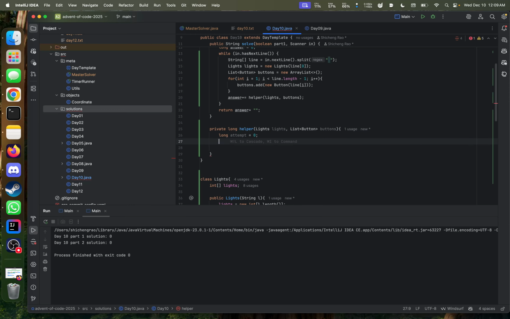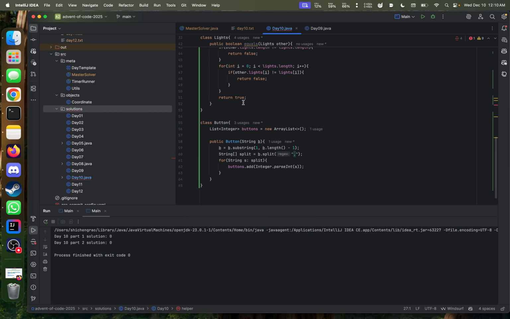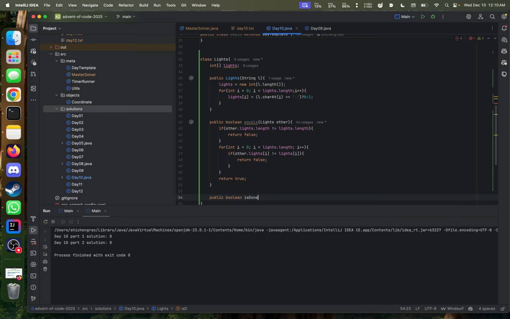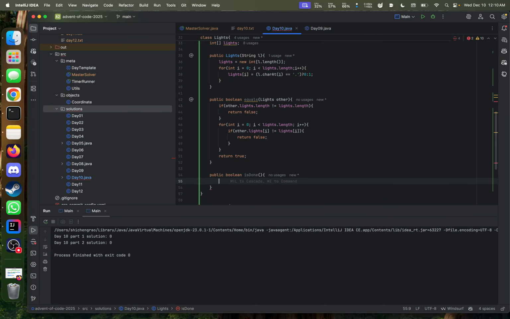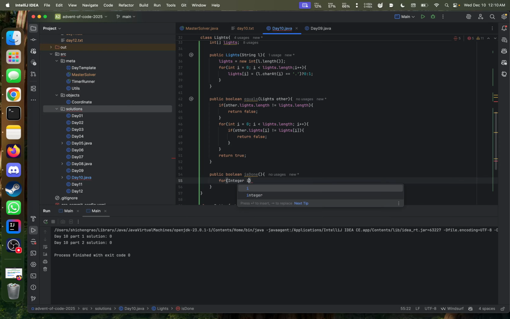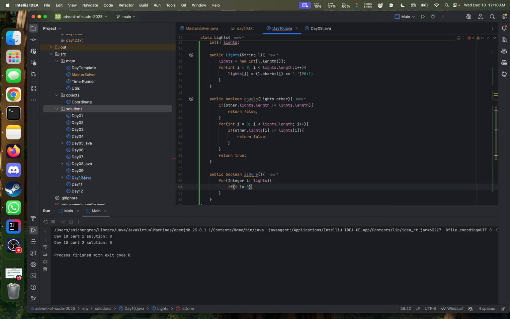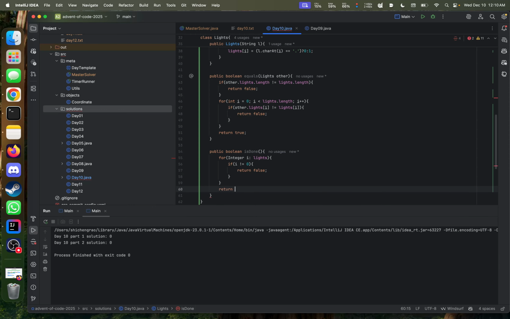So basically what we can do is, first there's the sort of null lights. So we should have a public boolean isDone, where we just go for integer i in lights, if i not equals 0, return false, otherwise return true.